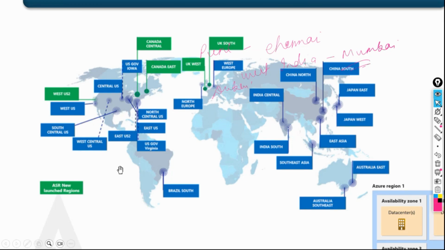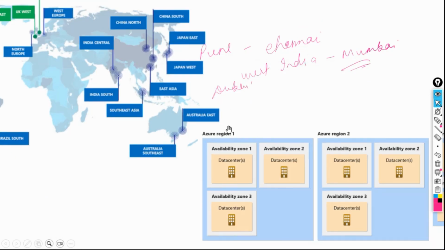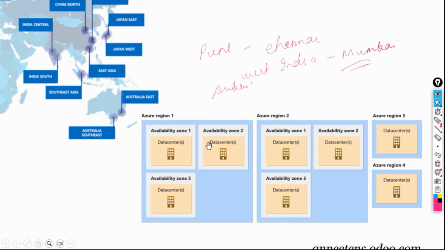So what is the purpose of having this? To give you robust, scalable and uninterrupted services at all times. These are the availability zones that will be decided.